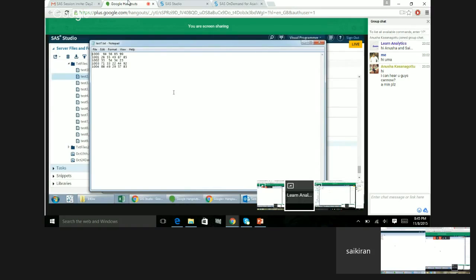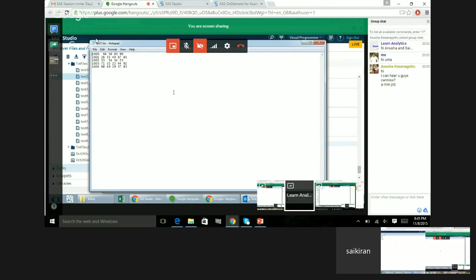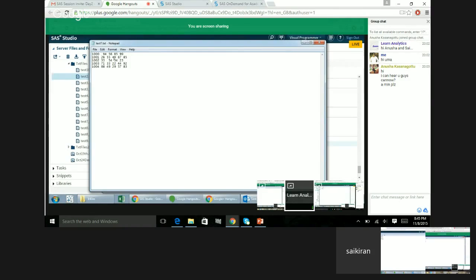Except 1002, all the others can be delimited, but in 1002 there are two spaces after 33. So basically it's a delimited file, but it has missing values in between. This is again a space delimited file. It's a single space delimited file, but the second variable here is a missing value, and here all values are there. Here this third value is a missing value.